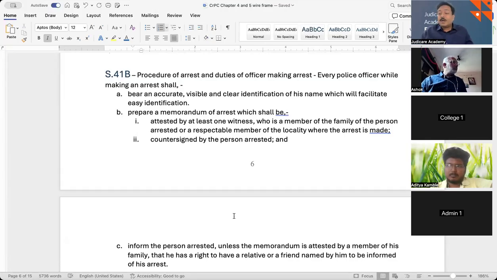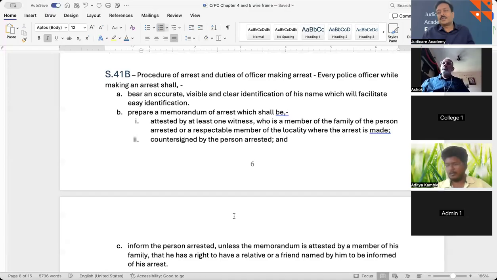Now please understand, keep a habit as a student also, because you are a future lawyer, that words are very valuable. So when you say "accurate," these are the points on which cases have failed. If somebody's name was Rajesh Ranjan Mahto, and his name shows the same in the Aadhaar card, the PAN card, and all the records of school and college, and when I arrest the person, I by mistake as a police officer have added his name as Raj Kumar Mahto, this could be a ground where this whole FIR might be quashed as well, because it's a missing identification.